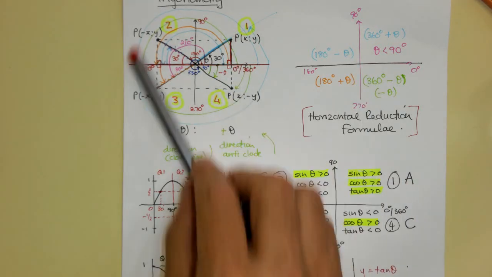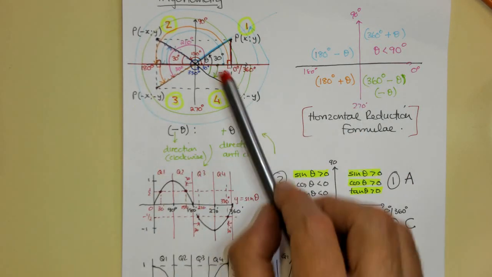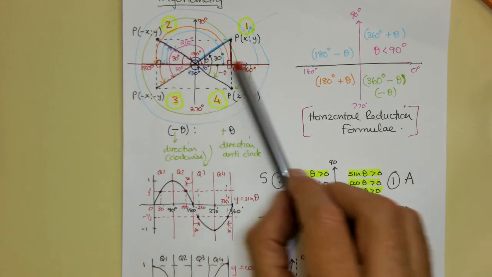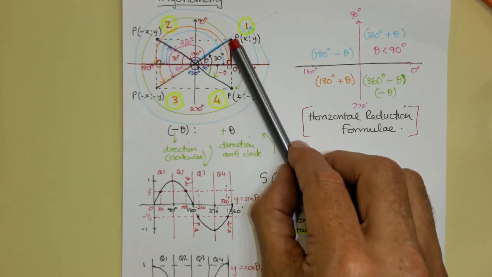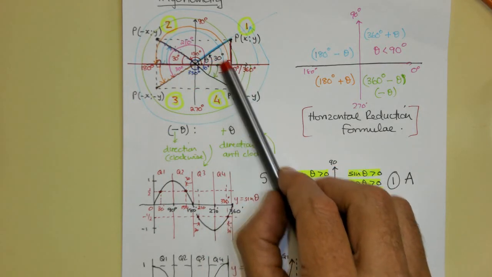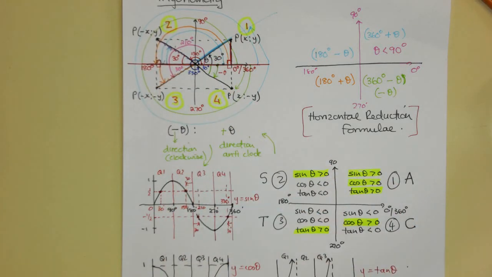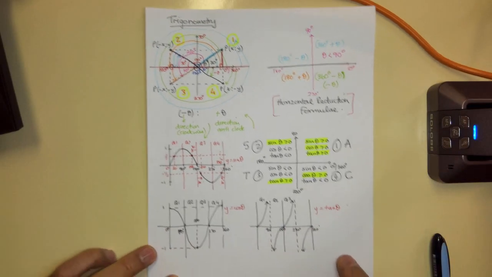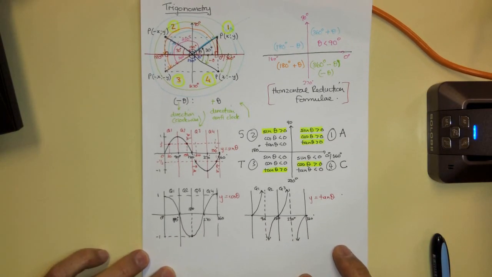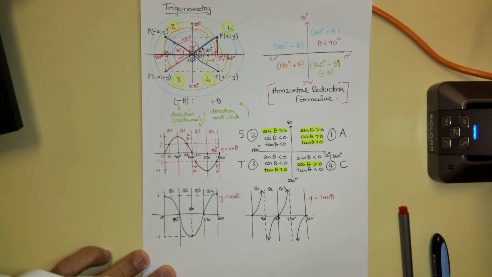So your horizontal reduction formulas come from the beautiful symmetry in the trig functions, the mother curves, or it comes from the symmetry that's created if you take an initial ray and you create a terminal ray which forms an angle with the horizontal, and you start reflecting that terminal ray in the different x and y axes. In other words, the vertical and the horizontals. Okay, in the next video clip, I'm going to look at bouncing off from the vertical. I hope that made sense to you guys.